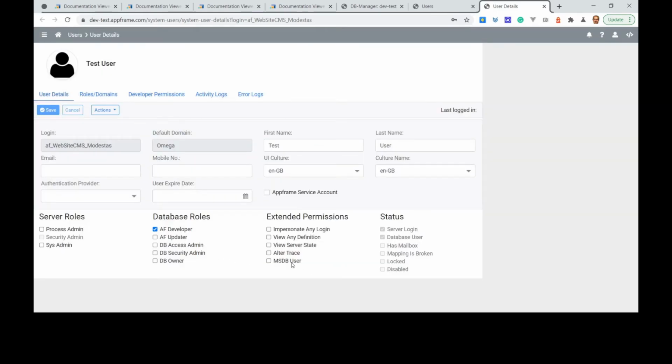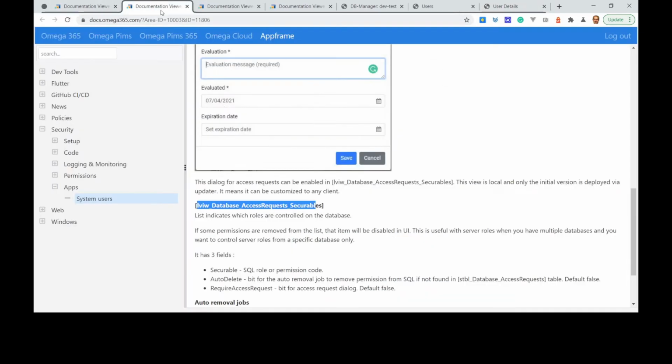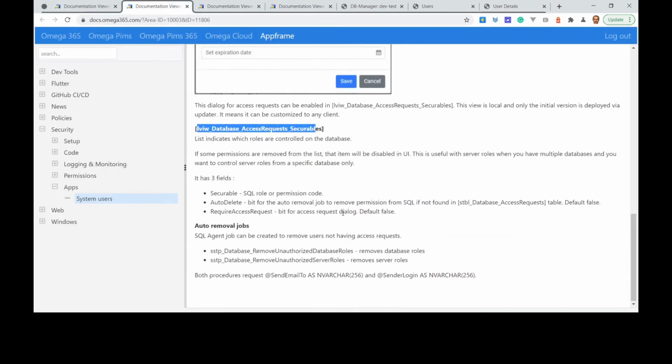For instance, this one has 0 and does not require any access request. All of this is documented here. These procedures are also deployed, so if you want a strict environment, please use them.